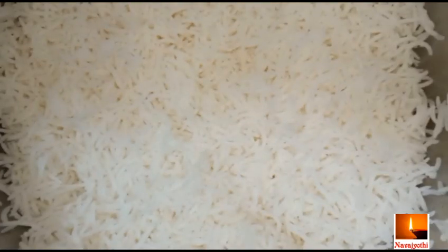Add the soaked and drained rice to the hot water. On a medium to high flame, cook the rice without the lid. Cook till the rice grain becomes al dente or just cooked. Remove the pot from the fire and strain the rice. While straining, you can also gently rinse the rice in water so that they stop cooking and don't stick to each other. Cover the rice and keep it aside till the rice cools completely.